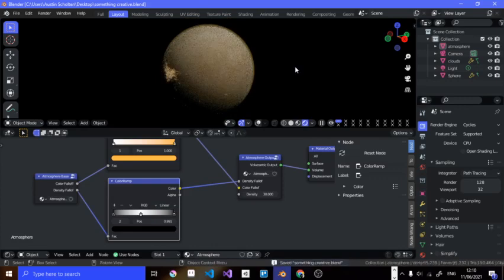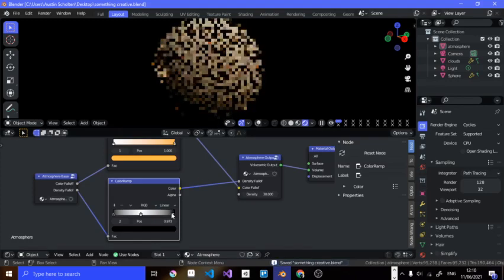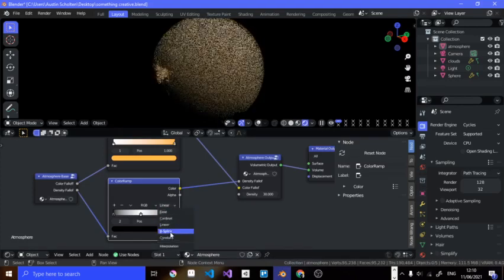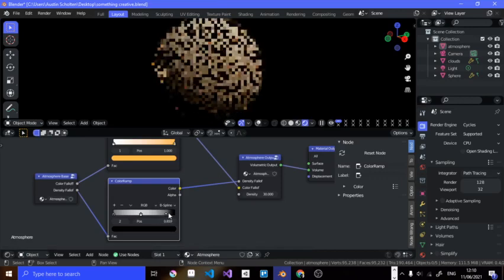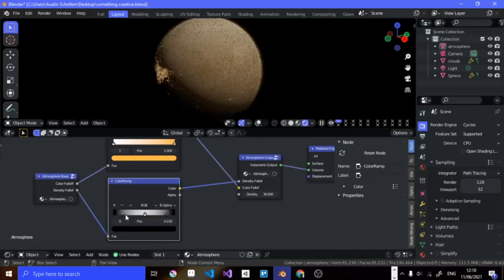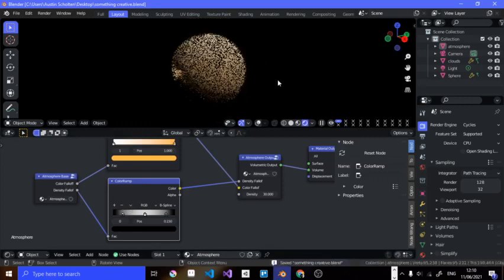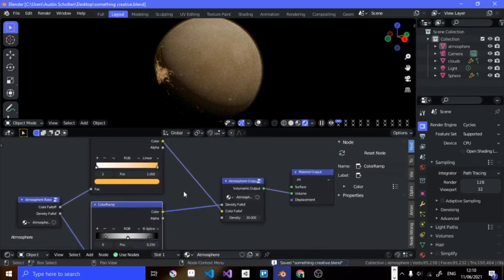So that always helps. And then really you just want to tweak this a bit, and just do it to your liking. B-spline might be a little easier to work with for some of you. I kind of like it too. Really you just tweak this until it looks pretty cool, whatever looks good to you, right? And that's pretty much it.